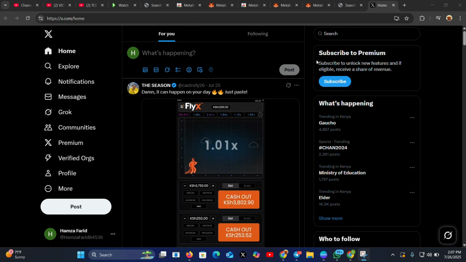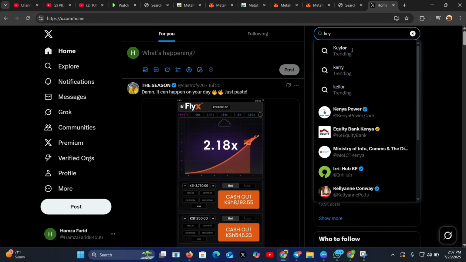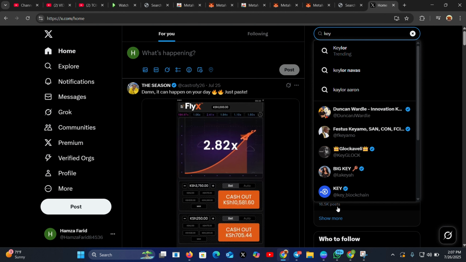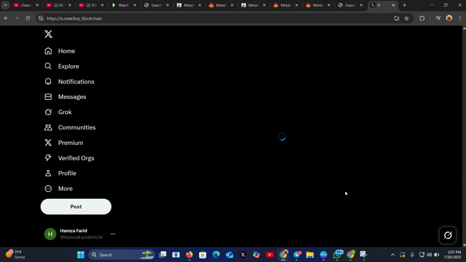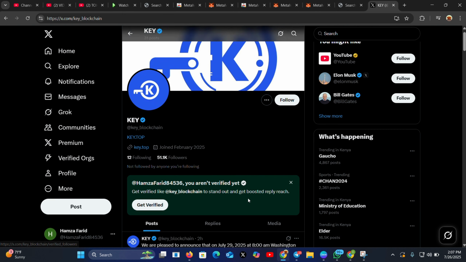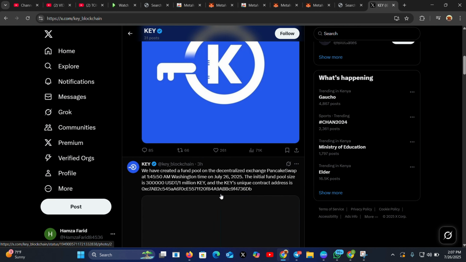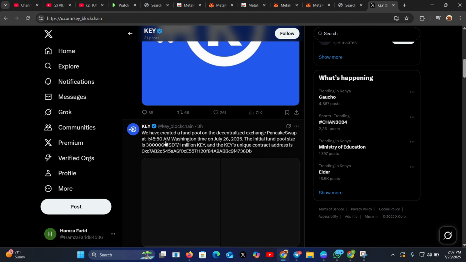You just have to go to Twitter, then on the search tab, just search for KEY, this one. Then open the KEY page. So this is basically the KEY page. Then scroll down to where you will see, and you will see it on this second post.